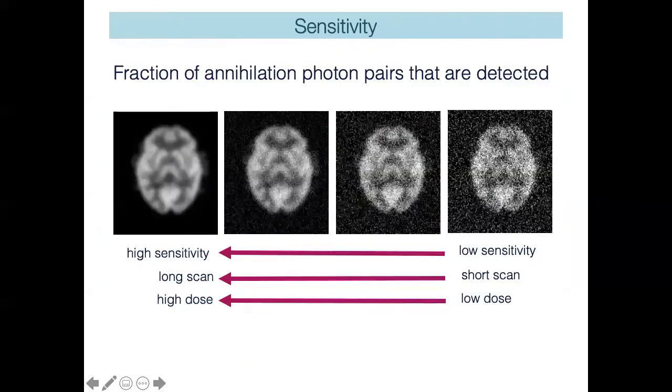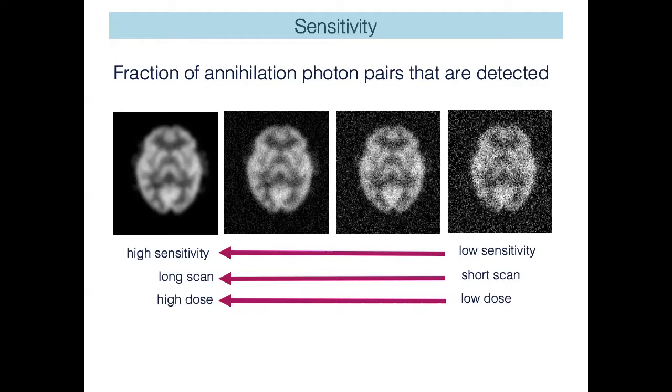Okay. So let's talk about how we get from the actual acquisition to an image on the screen. Here I just want to point out that there are different kinds of sensitivities in PET, and a little bit of a different way of how we think about sensitivity in PET. On the left, you can see a very highly sensitive scan. On the right, you have low sensitivity, you have a lot of noise.